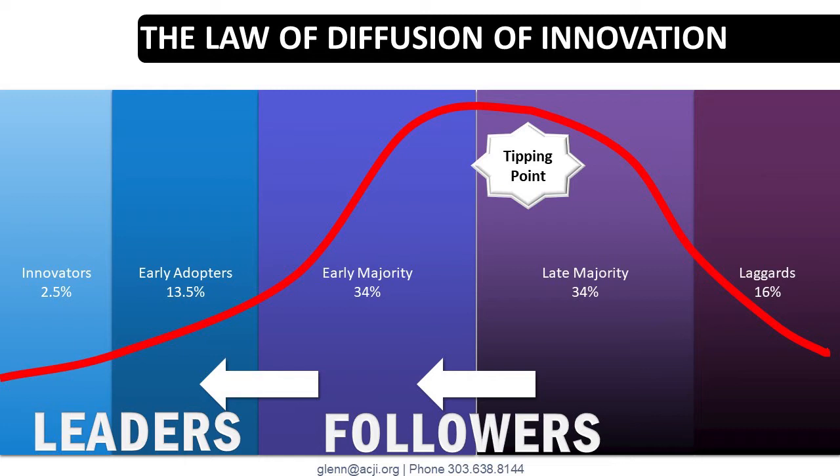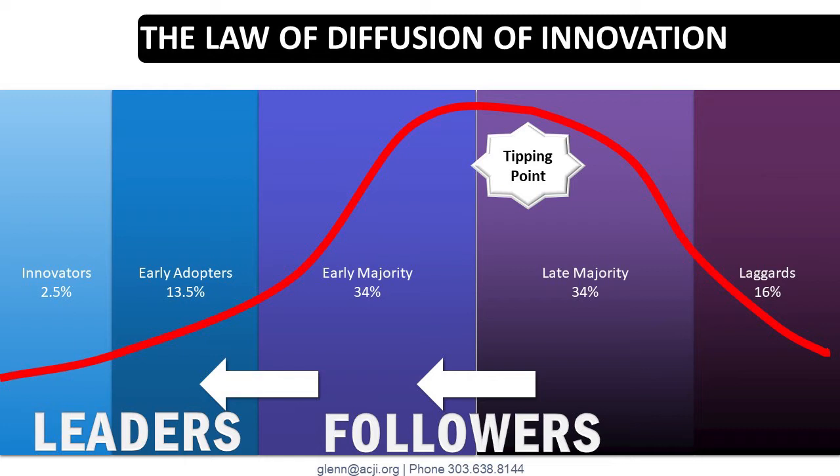So the law of diffusion of innovation is important because if you go back to the productive zone of disequilibrium, and your early adopters are telling you, I'm in the chaos zone, change leader, there's too much stuff going on, because they're changing, you have to listen to that very differently than if the late majority or the laggards are telling you, hey, I'm in the chaos zone. I don't think this is going to work. This is too much. I don't really have what it takes to do this organizational change. That group is going to perform differently when they get to that chaos zone.